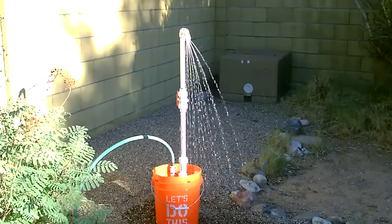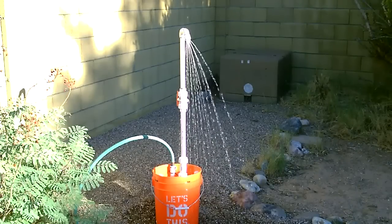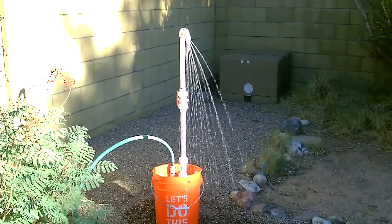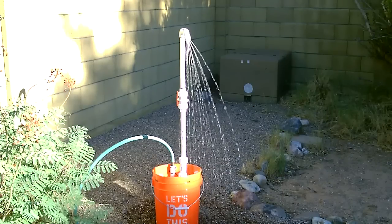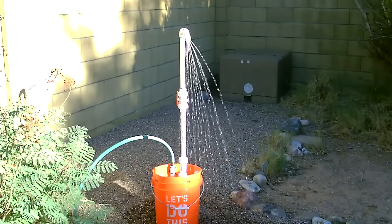One other thing about this: I designed it so that you can use it with a municipal water supply like this with a hose, or you can just fill the bucket with about five gallons of water, put a small pump in the bottom, and hook that to the hose inlet — and that'll run for about five to eight minutes like that. If you turn it down you can get more like 10 minutes, but that's on full blast. That's why I did the zip tying just at the top and why I designed the whole thing the way I did.